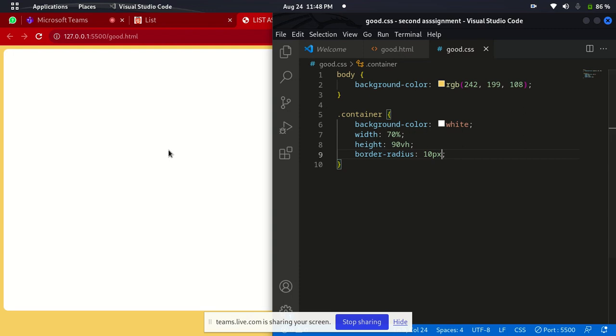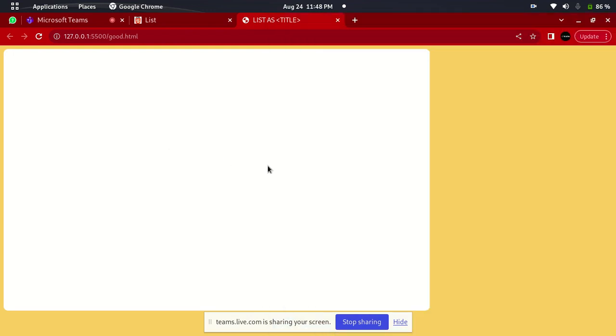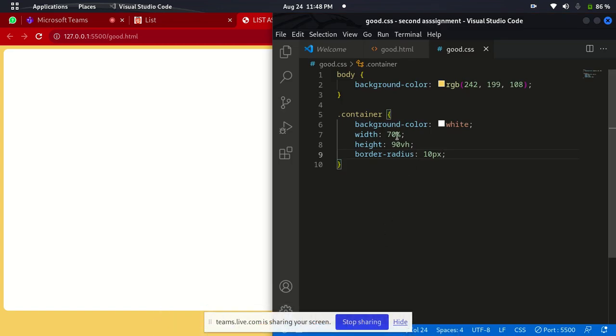Now before you centralize any div, like for example this div down, we want to put it there at the center. Before we do put it at the center, we must give it a width, and we have given it a width already. Look at it, before you put it at the center using auto, because using margin auto is one of the best ways to centralize this. So we must give it a width. We're giving it a width of 70%, then giving it a margin auto.